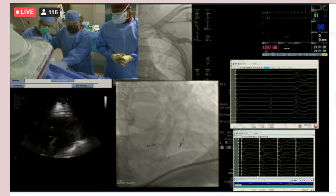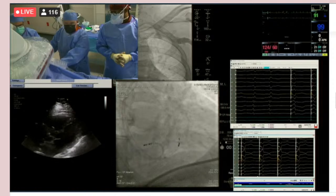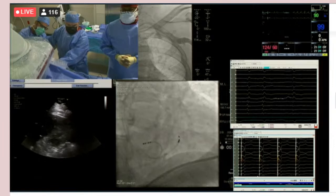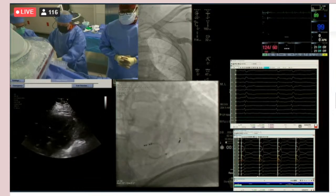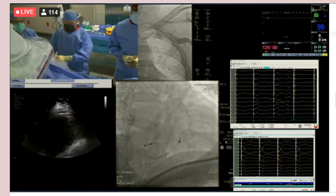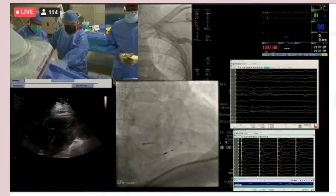Yeah, so there's a question. Do you use transthoracic echo for all of your left bundle cases, or is this just because this is EP Live? There's a few cases where we've used it, because as you're advancing the left bundle lead, you're checking the pacing impedance. If the impedance drops below 500 ohms, you frankly have to worry that you've penetrated the septum and the tip is sticking into the cavity of the left ventricle. So we've occasionally had cases where the impedance looked suspicious, and we used ultrasound just to confirm that we were not through.